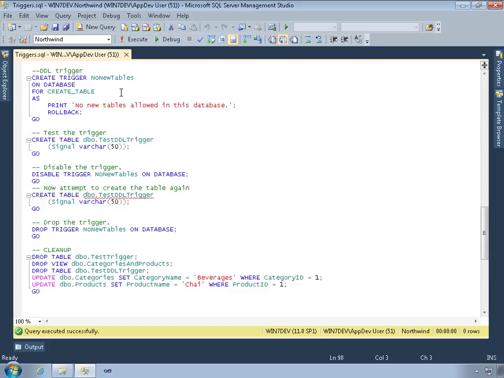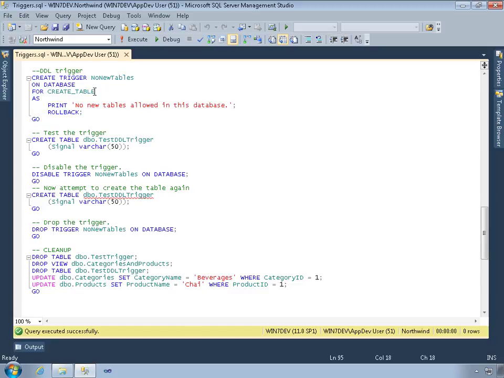So this example shows how you can create a database trigger that prevents the addition of new tables. If you execute this code, it creates a trigger called no new tables. It's on the database, so it's at the database level, database scope. And it's for create table.